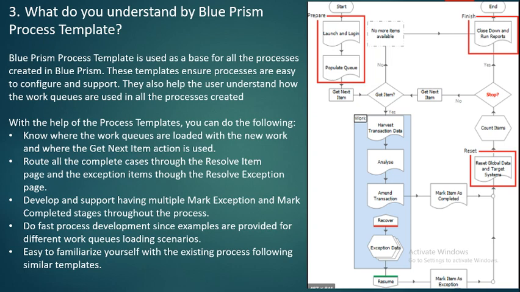Okay, what do you understand by Blue Prism process template? Blue Prism process template is used as a base for all the processes created in Blue Prism. These templates ensure processes are easy to configure and support. They also help the user to understand how the work queues are used in all the processes created. You can see on the right hand side of your screen one of the processes that I have taken from Google, but you can easily see where it started and where it ended.